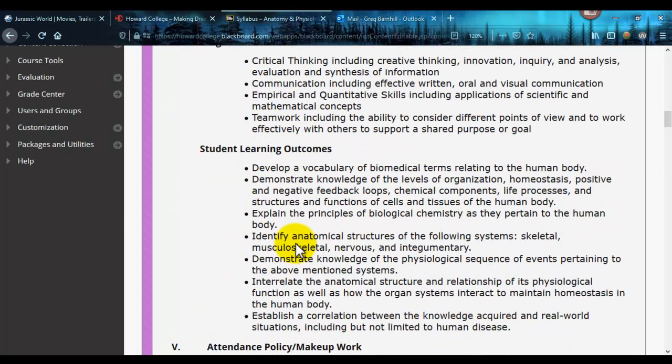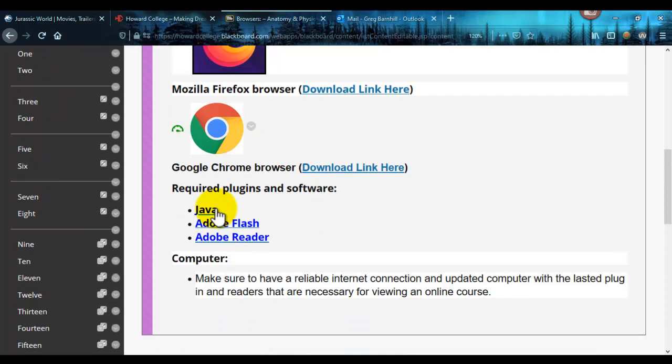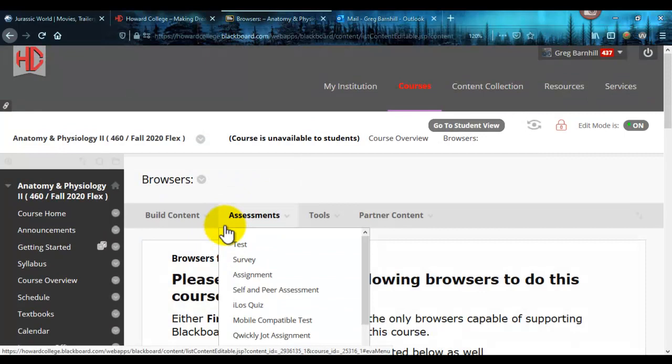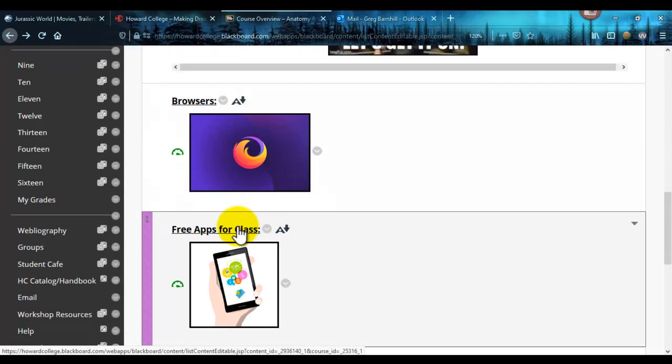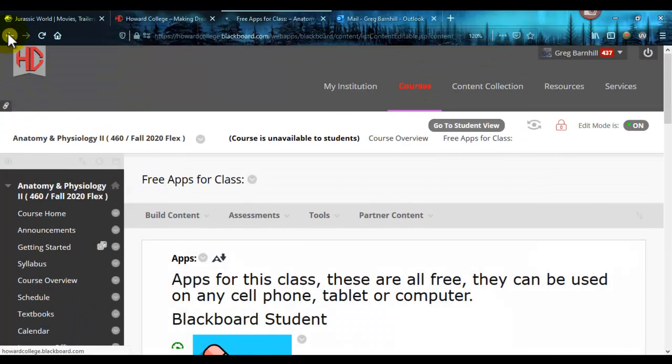All right, course overview, a couple of things. Make sure you have either one of these browsers, either Firefox or Google Chrome. They're the download links. You might download these as well. These kind of things are almost going away, but Adobe Flash only has about 2 months left before it's no longer available. Please use those. And these are the free apps for class. I do use these in AMP2. They're free for you. Please download those to your phone or your personal device, whatever you're using. There are times I'll give you chances to practice with those.